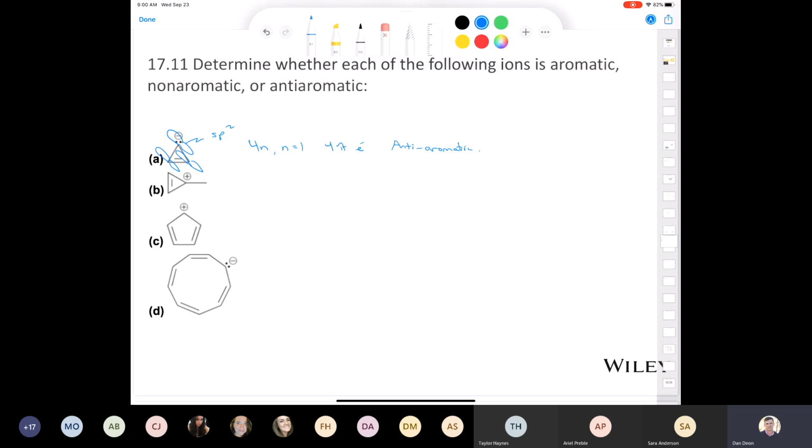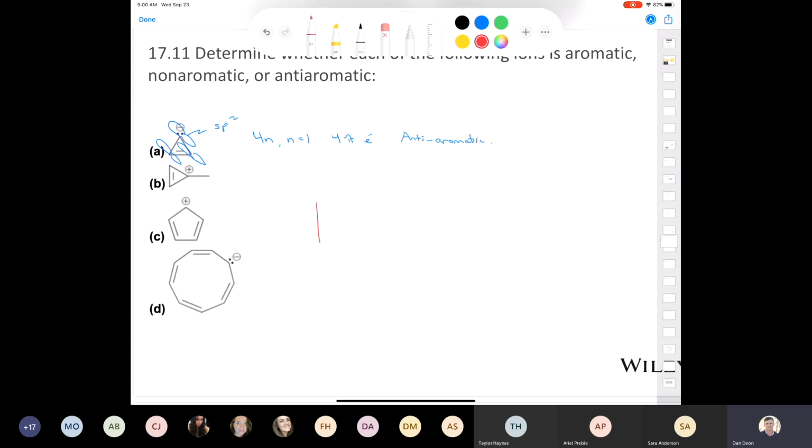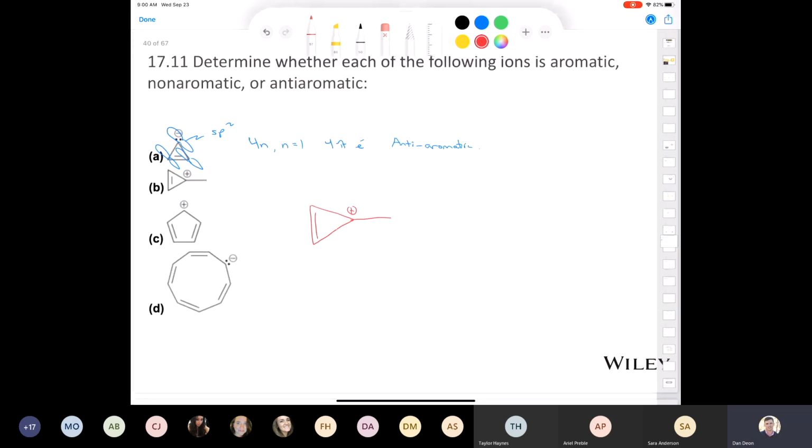If we take a look at the next one, I'm going to draw it a little bit bigger here, just to help understand what is going on. We have a carbocation here. Let's think about the hybridization of each one of those carbons. The carbocation is sp2 hybridized, which means it's got a p orbital. These 2 carbons are both involved in a pi bond, so they are both sp2 hybridized. They both have a p orbital.